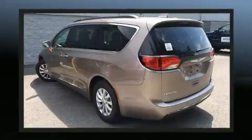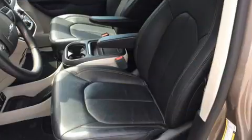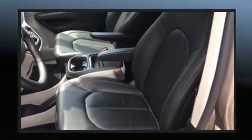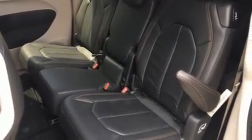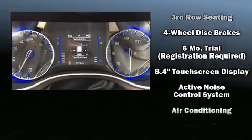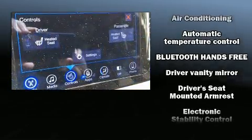Chrysler prioritized comfort and style by including front and rear reading lights, a tachometer, a built-in garage door transmitter, and more. Features such as automatic climate control and leather upholstery prove that economical transportation does not need to be sparsely equipped. Storage solutions are integrated throughout the interior, demonstrating thoughtful attention to detail.